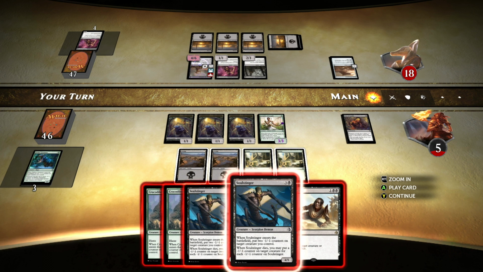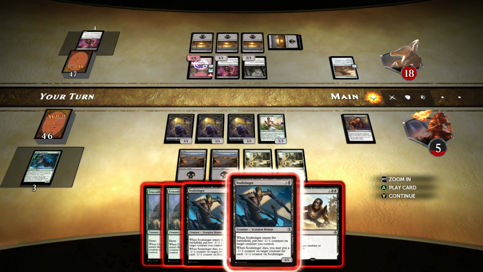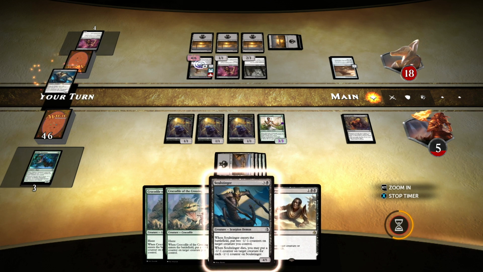When it dies, you may put a -1/-1 counter on target creature for each -1/-1 counter on Soul Stinger. That, I'm going to have to do... the way I'm going to have to kill this god is with -1/-1 counters. It's the only way I can do it. And this is the only card that makes sense to play, so it's going in.